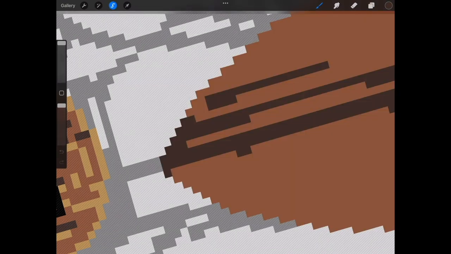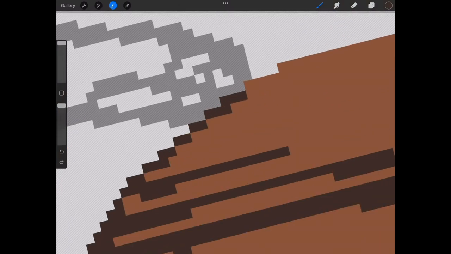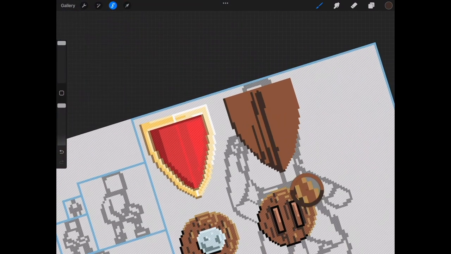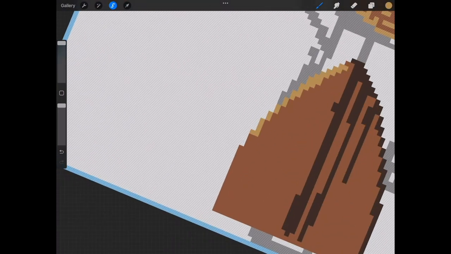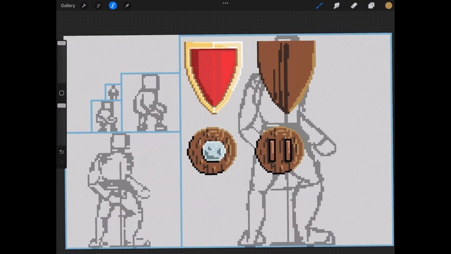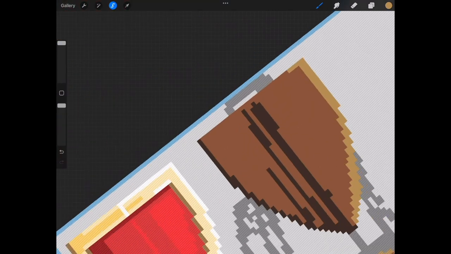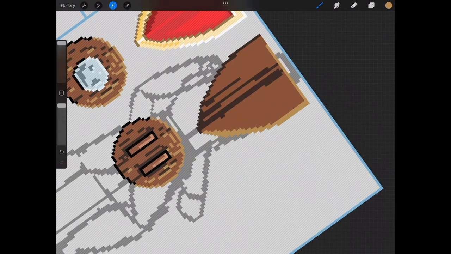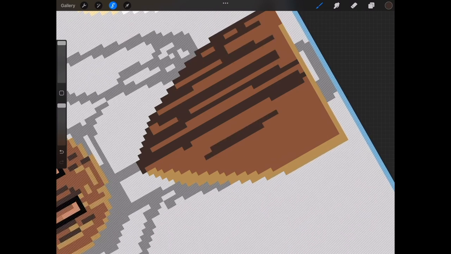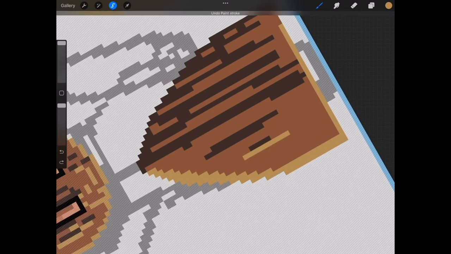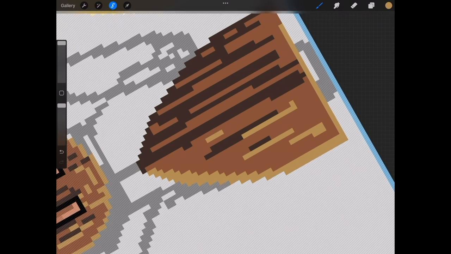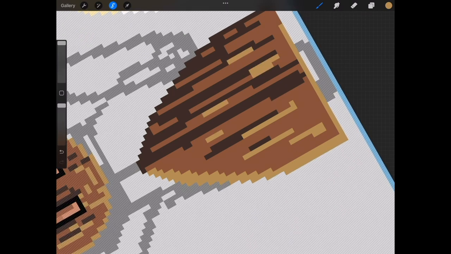I'm going to select this too so I can't draw outside of it. Makes it easier doing the edges that way. And then the highlight would be on this side. Obviously this is more important if you want to do the metal trim on the inside as well. You probably would see a little bit. For the sake of simplicity, we'll just do the wood. Drawing a pattern.